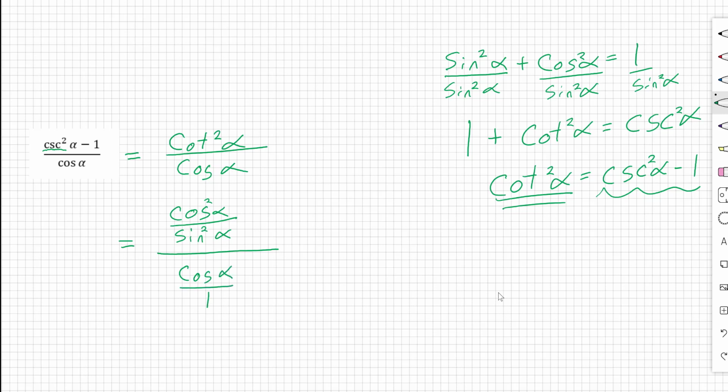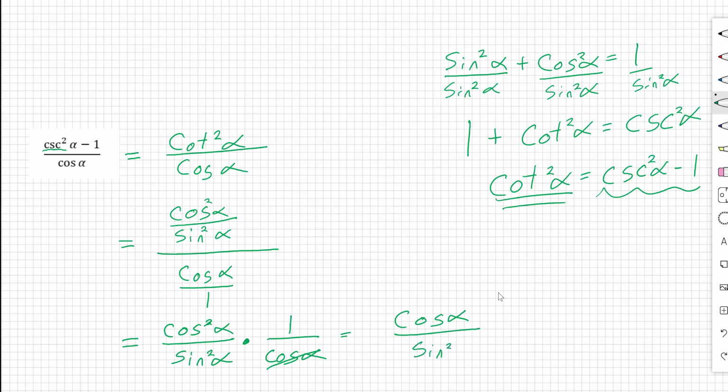And just to make this a completely complex fraction, I'm going to say cosine alpha over 1, because the next trick I'm going to do is invert and multiply. That's how we divide two fractions. So this is going to become cosine squared alpha divided by sine squared alpha, multiplied by 1 over cosine alpha. At this point, we can divide out one of my cosines with one of the cosines in the numerator, and I get cosine alpha over sine squared alpha. I look in my answers, that's still not one of them.